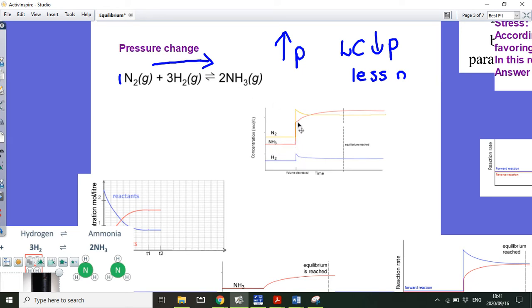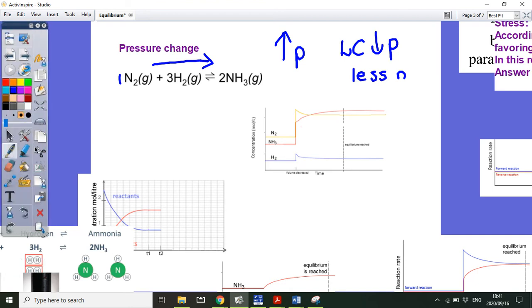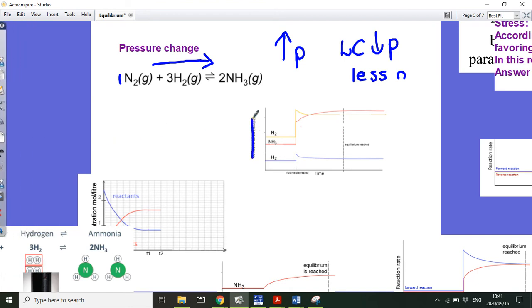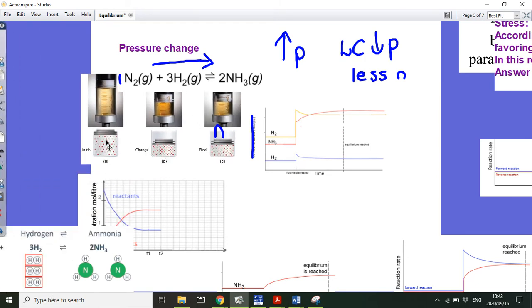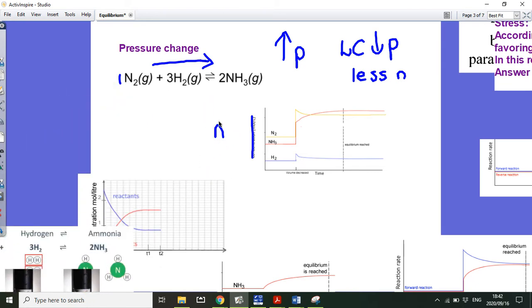So once they all shot up by the same or in the ratio amount, then you're going to show the particles how they're forming more and how they're forming less now for the reactants. So the forward reaction was clearly favored because I'm forming more product. So that's the concentration graph. In this one, you need to be careful because if this wasn't concentration but it was moles, remember if I look back to this reaction again, the number of particles didn't change, just the volume, and that is why the concentration changes. But the moles are still the same.